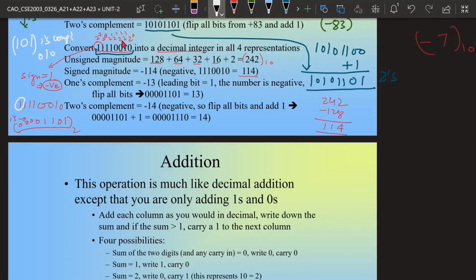Similarly, in twos complement, this number will be considered as a twos complement number, and we will take the twos complement again, which gives the magnitude. The sign bit represents the sign, that is 1, so it is negative. Once we take the twos complement, adding 1 to this number, it is 0 1 1 1 0 0 0 0. This is the twos complement, the number in binary after taking the twos complement. Its equivalent in decimal is 14. So this 14 is the magnitude, and its sign is determined by this 1, so this is minus 14. This is how we can convert a number in twos complement.